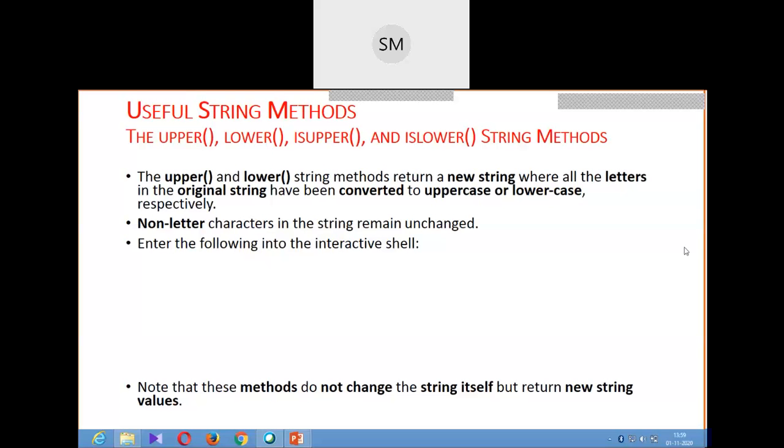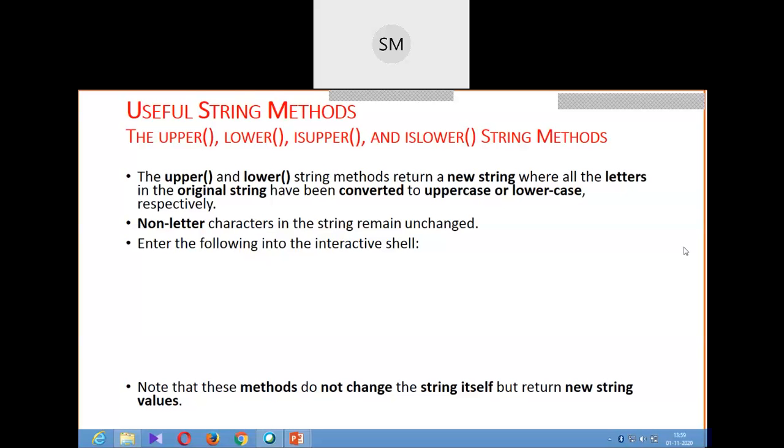These methods, as their names themselves tell, are upper, lower, isupper, islower. These are the four main and most commonly used string methods. As its name itself says, upper just converts the input string, whatever you give, into all uppercase characters, that's all.